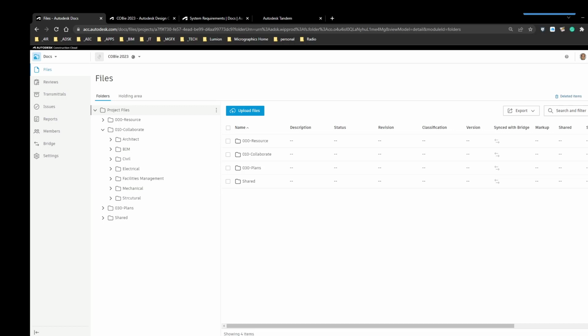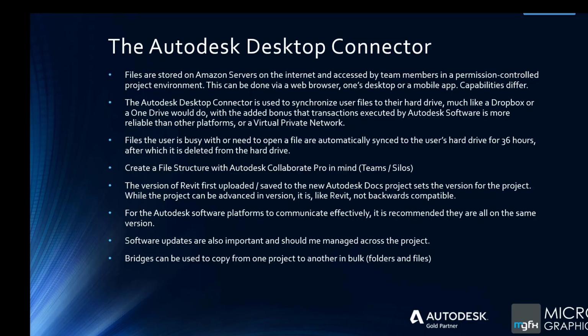All right. To carry on with the presentation, we are over here: create a file structure with Autodesk Collaborate Pro in mind, just in case you need to incorporate that later. Two of the things that become available to you then are the swim lanes as well as automatic clash detection, which can take the place of something like Navisworks if you are used to working with Navisworks. What's nice about that is the communication around the clash detection can then be accessible to everybody, and you can communicate with each other via something that we call issues.